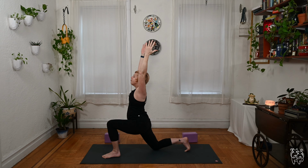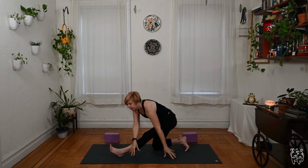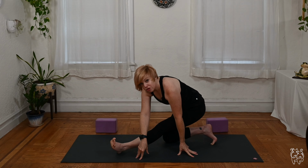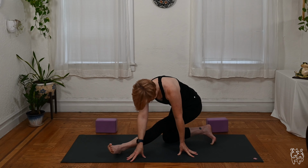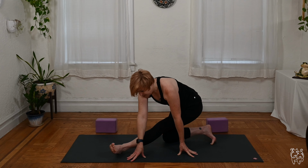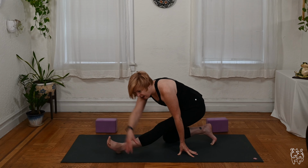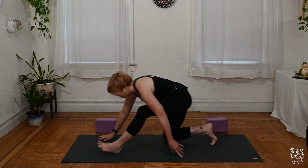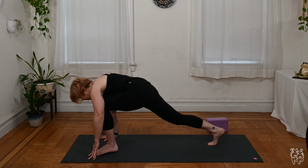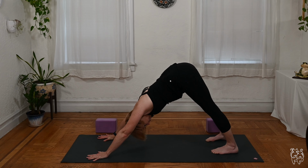As you look forward, straighten the left leg, bring both hands to the outside of the left leg. A little IT band stretch, just a little twist. One more breath. Center it out, bring your right hand to the right side and bend the left knee. Down dog, press back. Again, you can hold or flow.